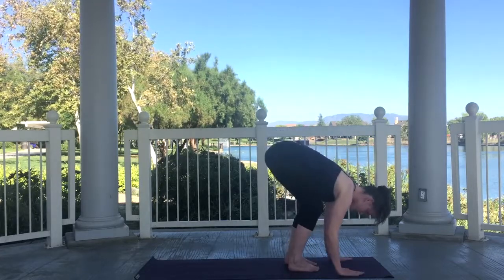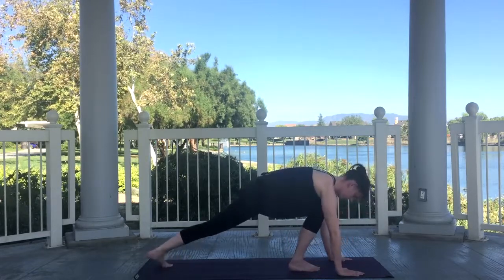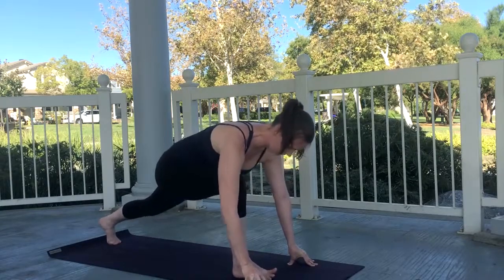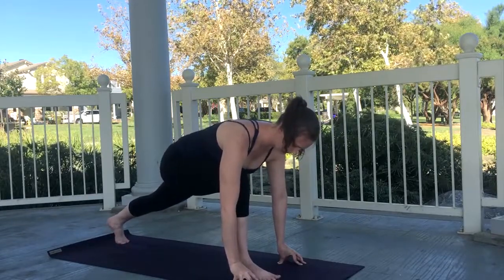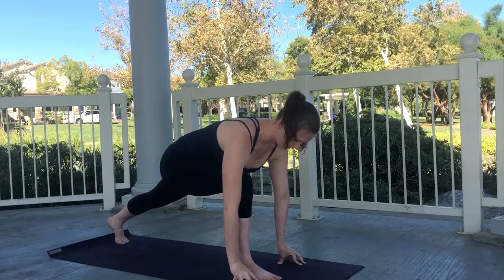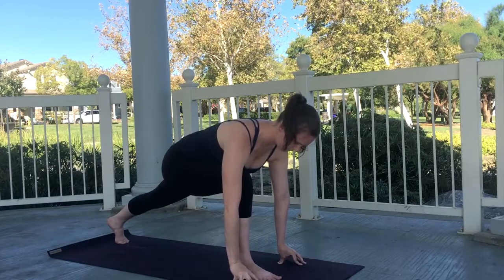Step the left foot all the way to the back of the mat for high lunge. Get a big distance between your legs, press back through your left heel. Get your left thigh as lifted as it can be as you sink into the right leg. Press firmly through the right heel so you get space and strength through the underside of your right leg. Ripple your belly to your spine and all the way out through the skull.